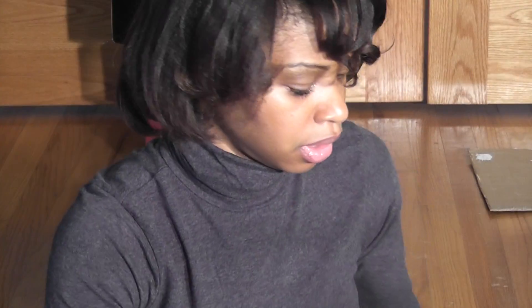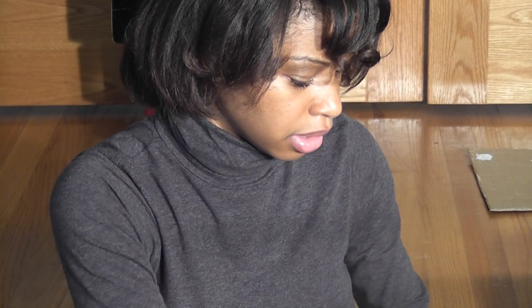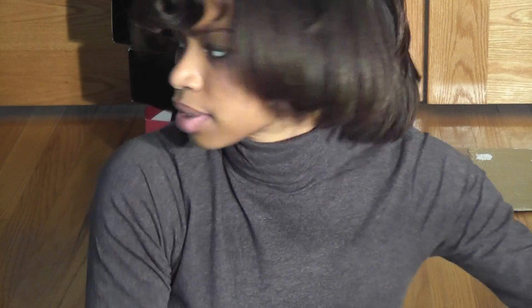Another shoe — I haven't worn these in a while. I got these from Nine West, but actually I got them from Marshall so it was cheaper. These are like patent leather booties. I haven't worn these in a while — I should really wear them because they look cute. I need to rock those out.